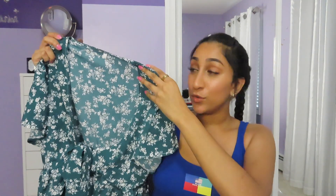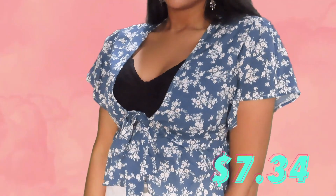The next top has a really pretty green teal color with little white flowers all over it. I love the design on this — it was really flouncy. It ties in the center but does have a split at the bottom. I wear something underneath because it has a really deep cut. The cinching at the waist and how it flares out is beautiful. I got this in a size small. I like the quality, the colors, the design, and the fit. 10 out of 10.